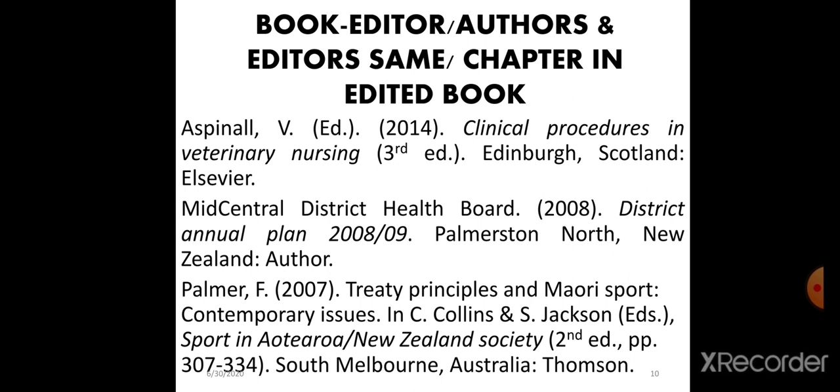Let's see the third one, Palmer F. The initial information is the same: surname comes first, and after the surname a comma, then initial F, full stop, 2007, full stop. The title of that chapter is not italicized: Treaty Principles and Maori Sport. That's the main title, and then the subtitle, Contemporary Issues, C is capital, and in the main title the first letter T is capital, full stop. Then "In" with a colon, which means the editors' information is given there.